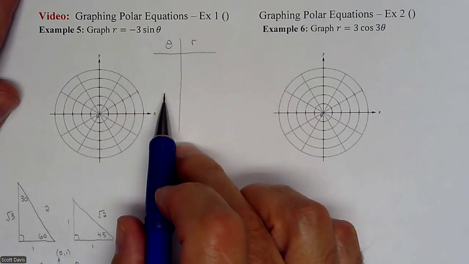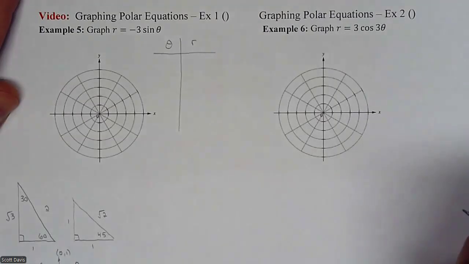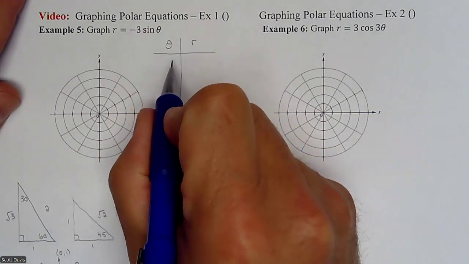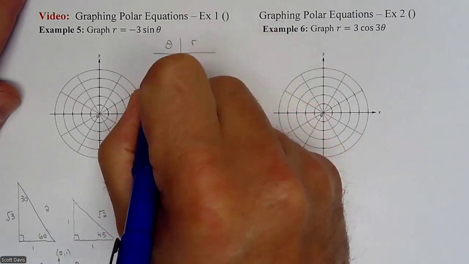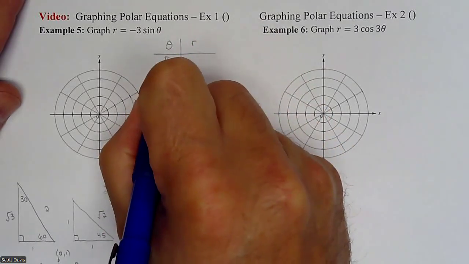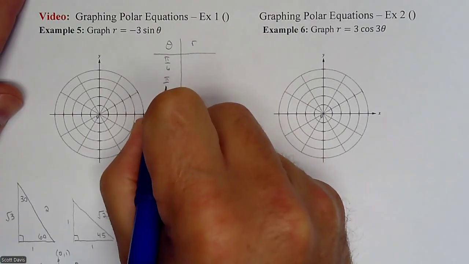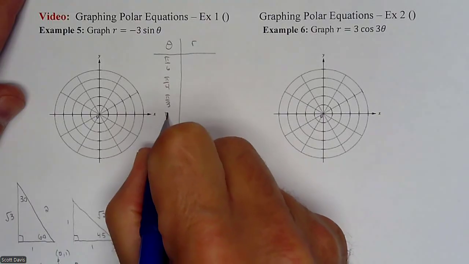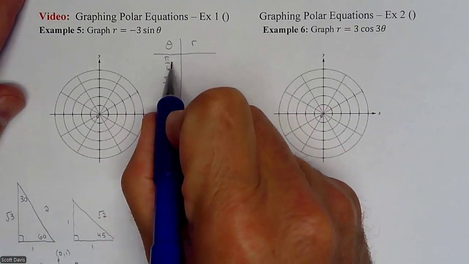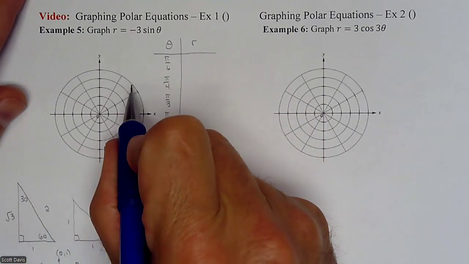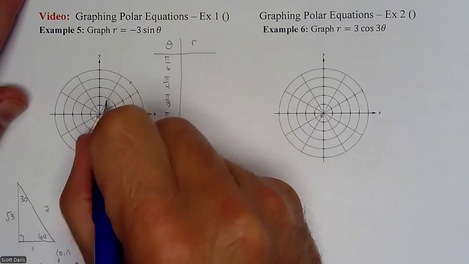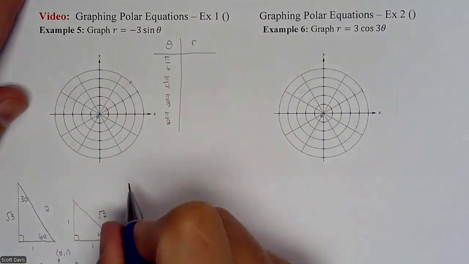and so we're going to plug in a bunch of values, plot a bunch of points and see what's going on. So I'm going to start plugging in basically 30, 45, 60, 90. So I'm going to do pi over 6, we'll do pi over 4, pi over 3, and pi over 2. So we have a 30 degree, which is this line right here. And then we have the pi over 4, which is going to be right here. And then pi over 3, and then the pi over 2.